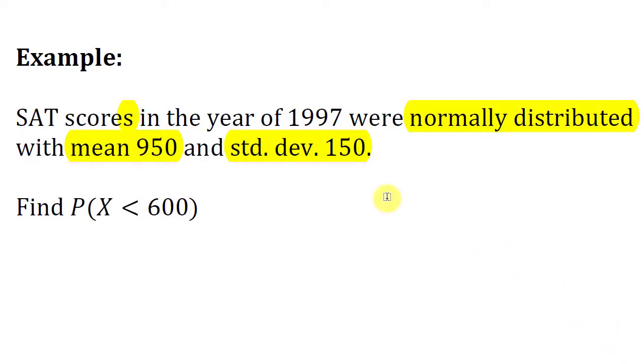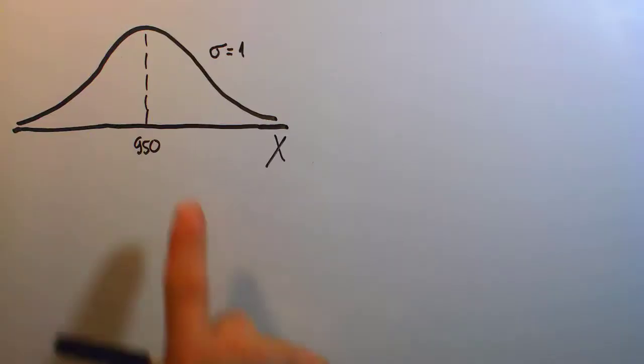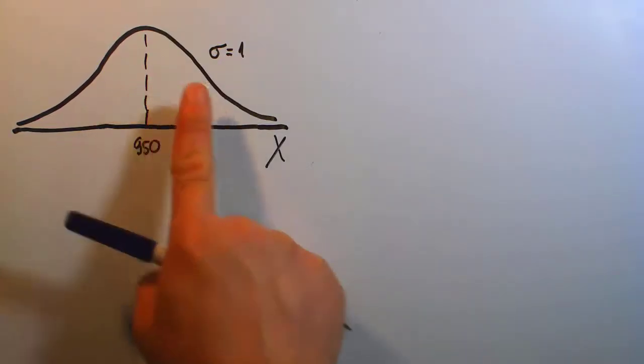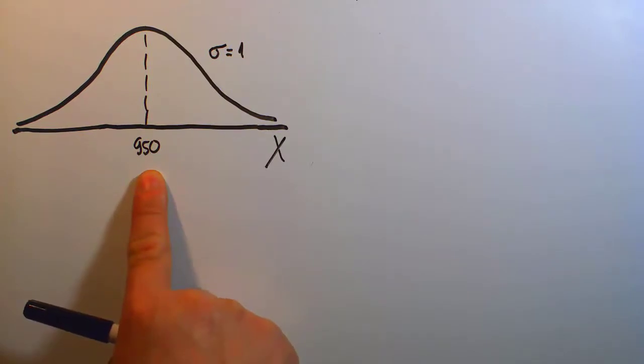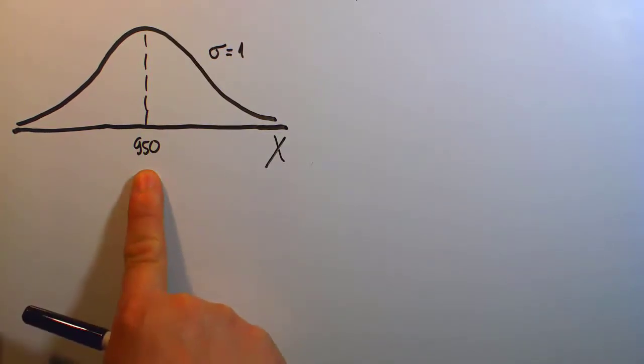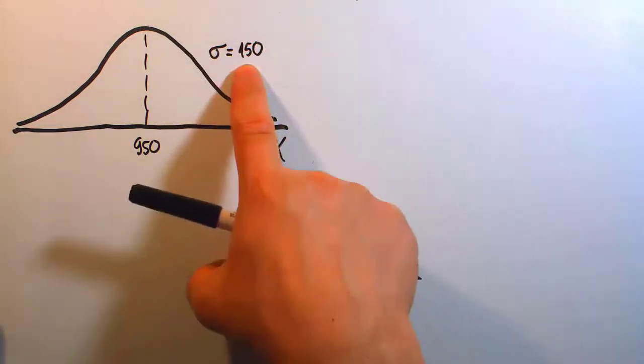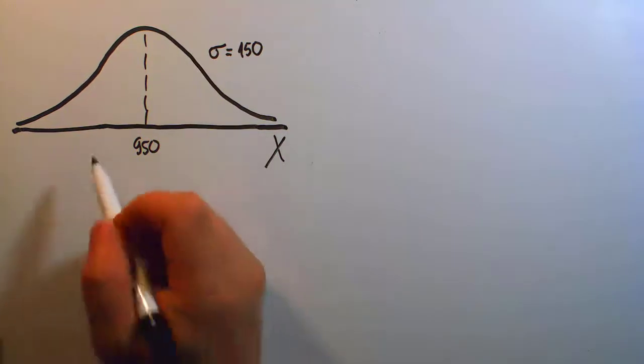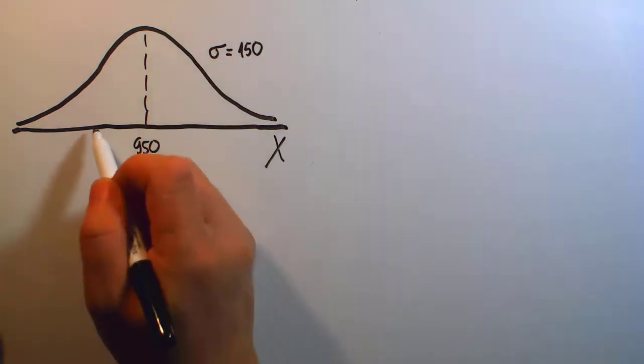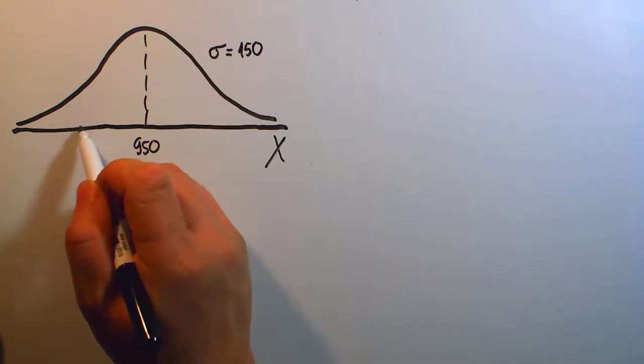From the data given to us with its description here, we now have the question asking us to find the probability where our random variable takes value below 600. So in my empty normal distribution, already prepared for the problem to work, 950, the mean value, is right at the center. Population standard deviation is noted here being 150. So 600 at start makes sense to be simply somewhere.